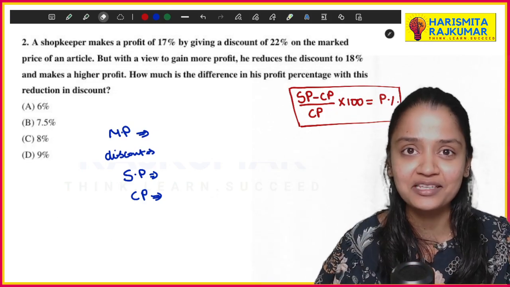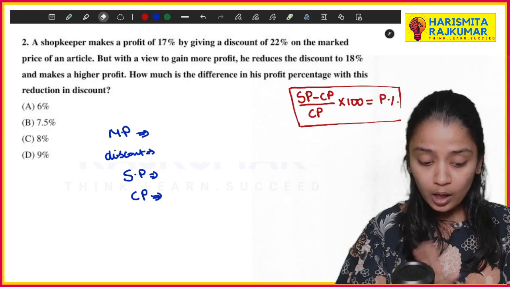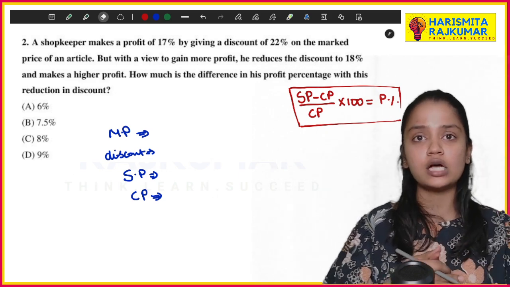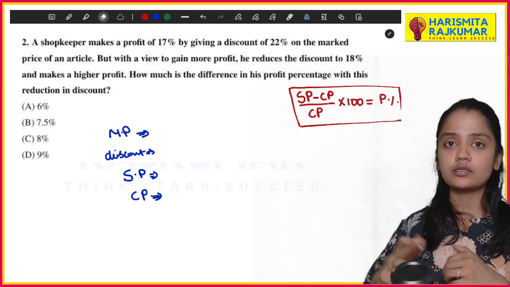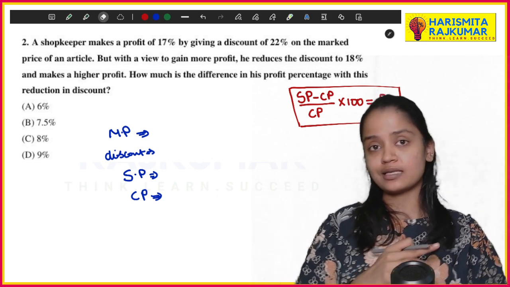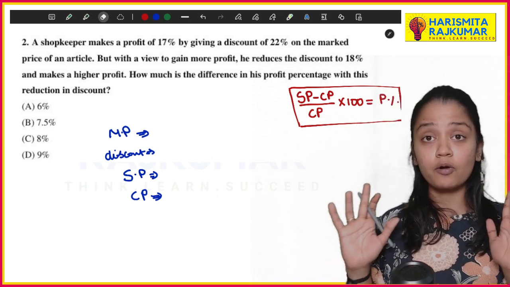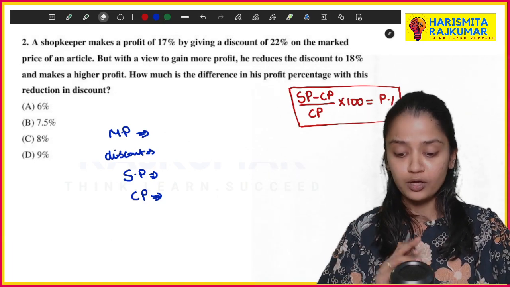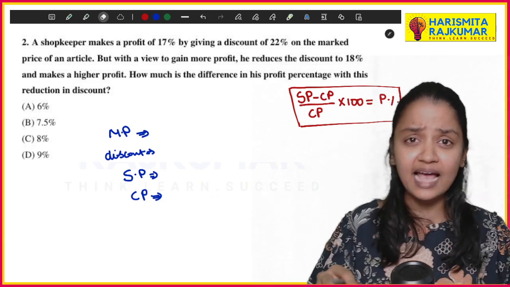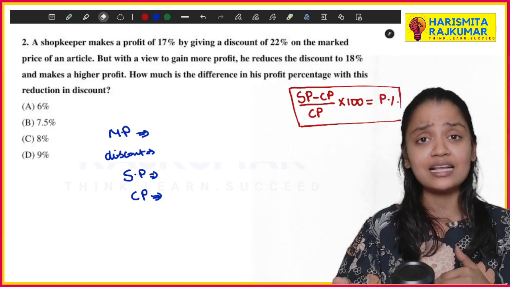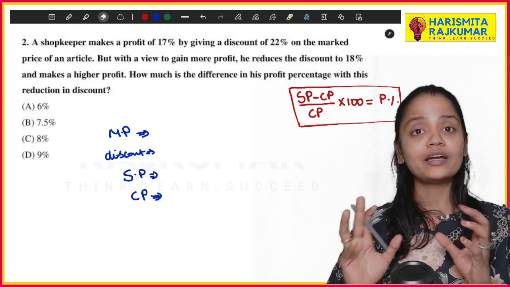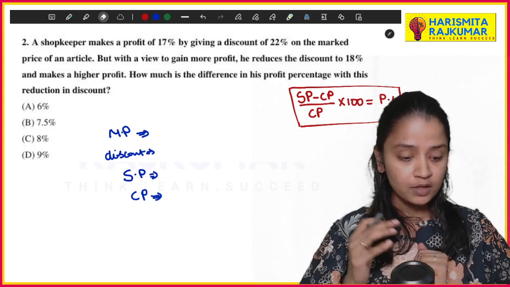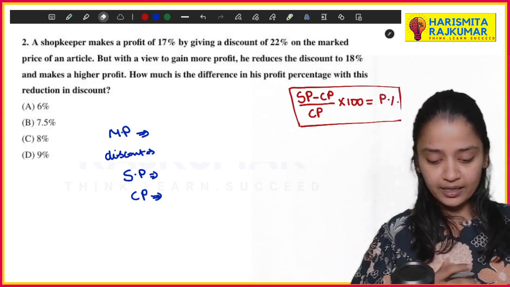Hi, this is Haris Mehta Rajkumar. Today we'll be solving a percentage profit and loss related sum, and one more permutation related sum in this video. Don't skip, or you will not understand it clearly. I'm not saying that this exact sum will be asked. If this exact sum is asked, it's your luck, but a similar type will definitely be asked. So study clearly. Let's get into the video.